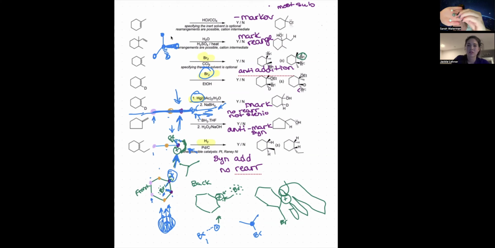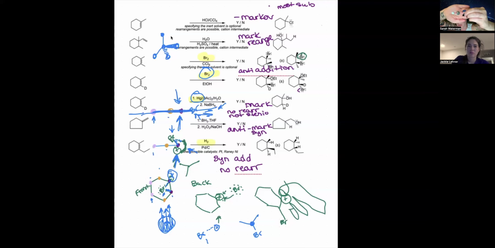Versus when I have an sp2 hybridized carbon, see how it's planar? If I rotate it, everything is in one plane. So this would be an sp2, and when we have it like this, the plane is in line with my hand, versus like this, where the plane is perpendicular to my hand.